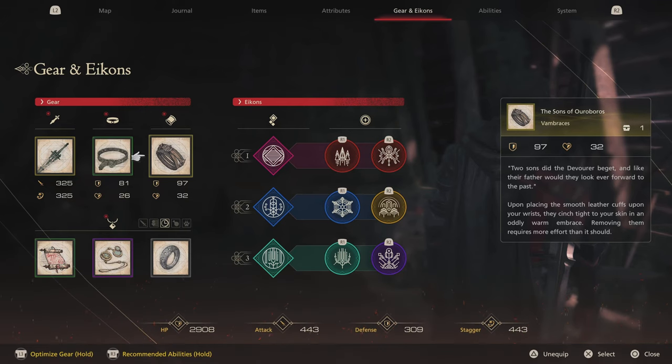Today I'll be showing you guys how to craft the Sons of Ouroboros Vambraces. This piece of gear gives us a defense of 97 and health of 32. And most of the materials needed can be found coming to the end of the game. So with that being said, I'll show you guys how to get most of these rare materials. So let's move on here.